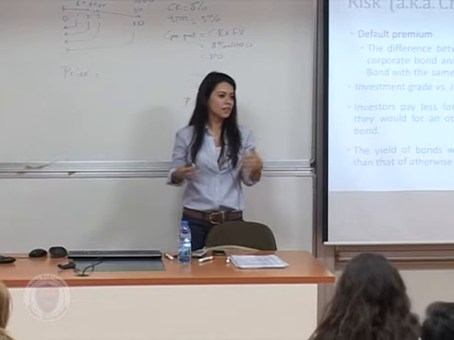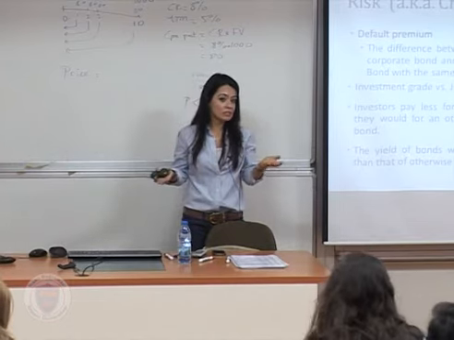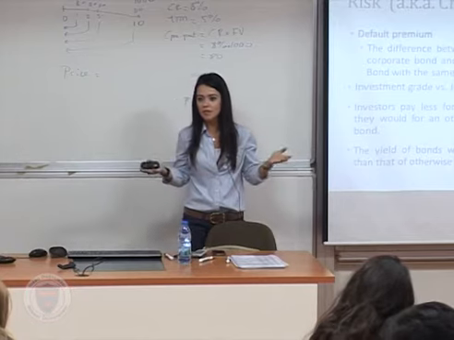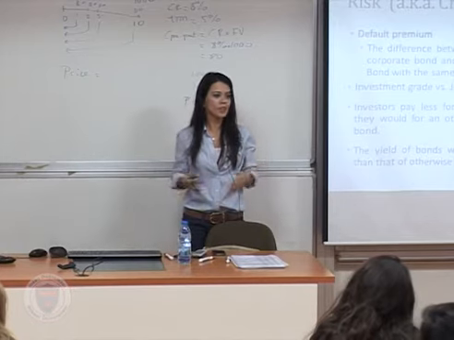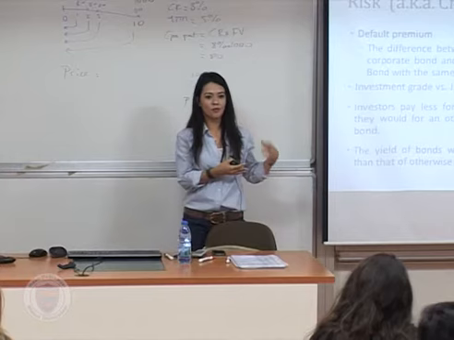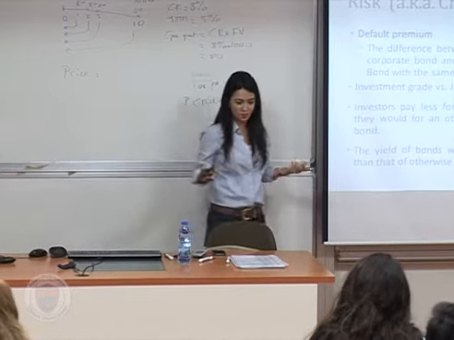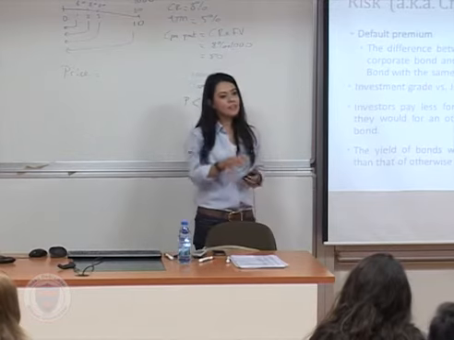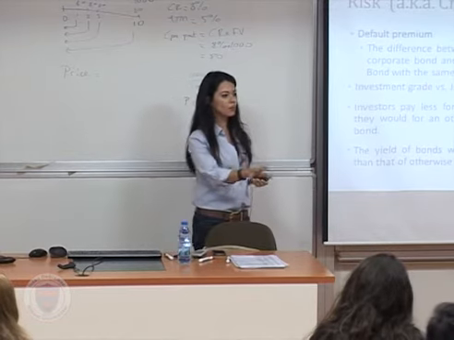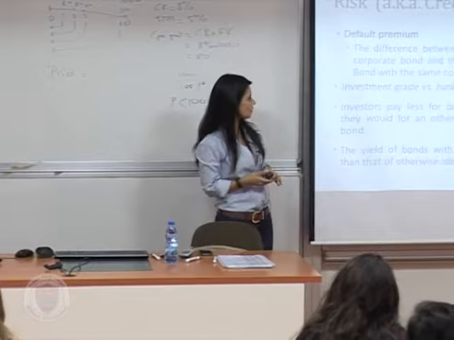Because we say governments never go bankrupt. If they go bankrupt, they print money, so they are never out of money. But actually we saw in a couple of European cases that governments can also go bankrupt. But they are the least risky ones anyway. So everybody agrees on it.